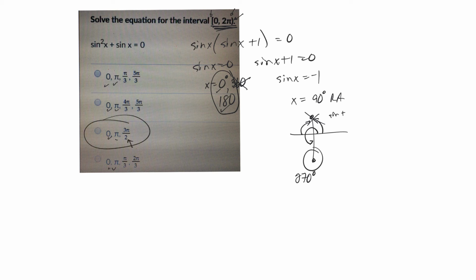And then with this one, I've got sine x equals negative 1. And when I do the arc sine of that, arc sine of negative 1, I think that comes out to 90 degrees. Might be negative 90, but 90 is my reference angle. So that could happen up here or down there. It can't be this one up here because sine up there is positive, right? So it can't be that one, it has to be that one right there. And so that angle is 270 degrees. And if you write that as radians, I think it's that guy right there. I'm picking that one. All right, hopefully that helps.